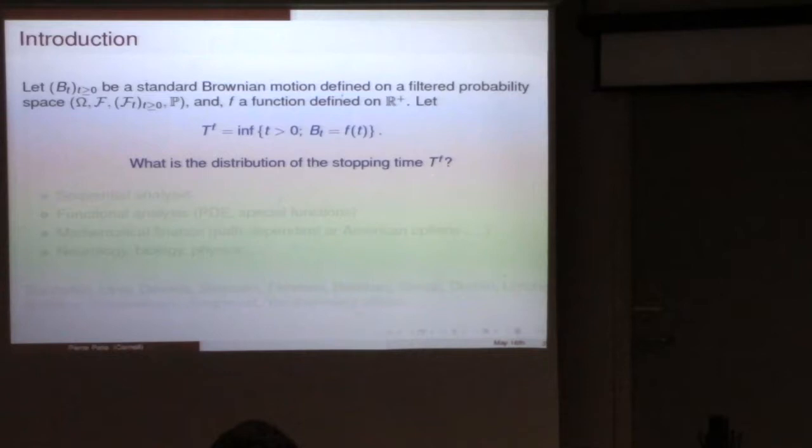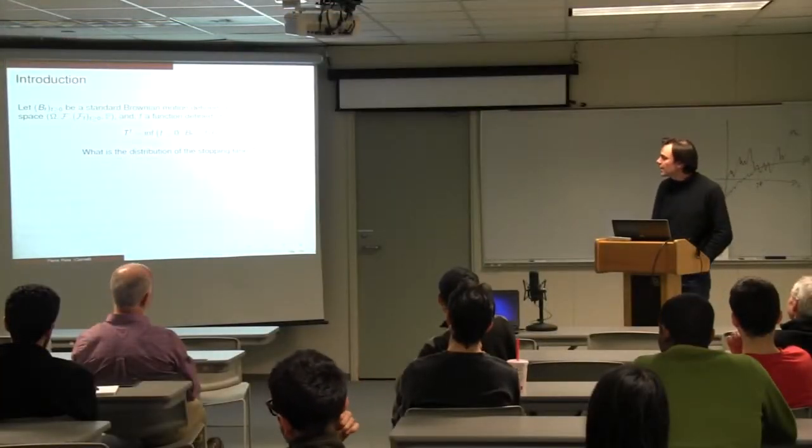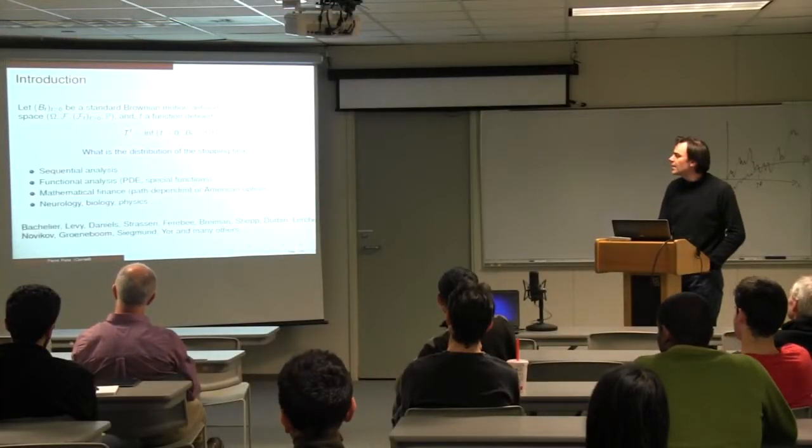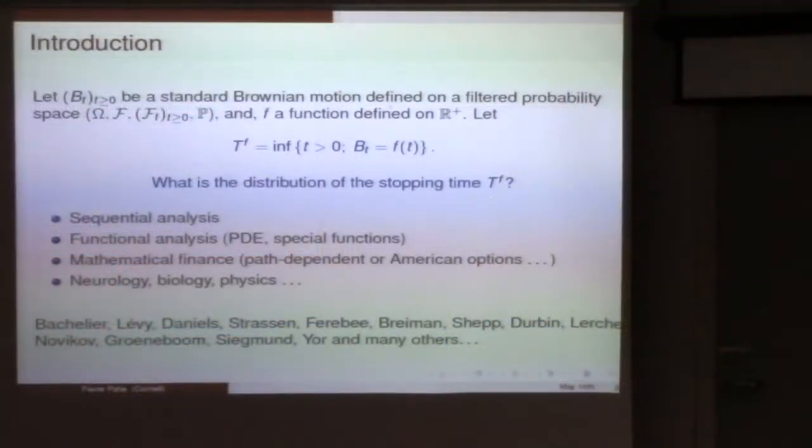Beyond its probabilistic interest, this problem has attracted the interest of many researchers. In particular, in statistics, people realized that the law of the iterated logarithm, which is due to Khinchin, has some meaning in statistics, and they designed tests for detecting in a sample whether there is a trend. It turns out that these tests are based on the distribution of the first passage time of Brownian motion to a curve.